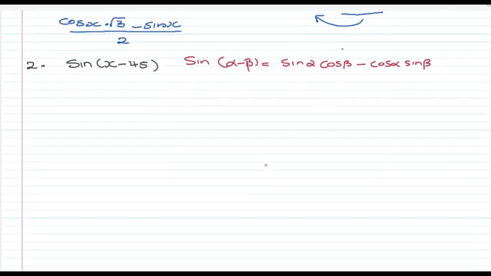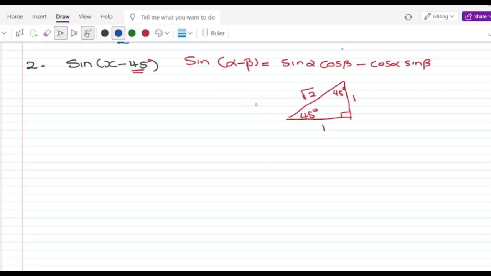So from this problem, we can see that we are working with a special angle of 45 degrees. So the triangle that we're going to work on goes like this. This is my 90 degrees, and if one angle is 45, this tells me that both of these two angles are 45 degrees. Okay, so now this will be 1, this will be 1, and my hypotenuse this time is √2. So let's quickly work on this one. Let's see what we can do from this problem.